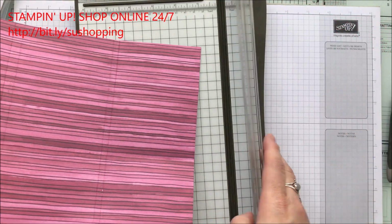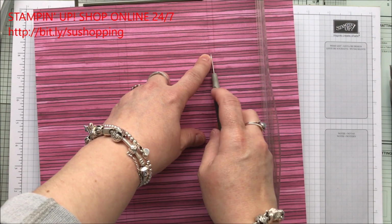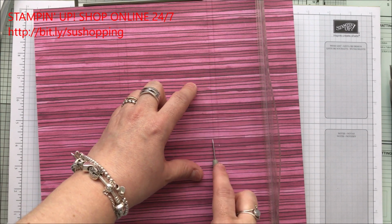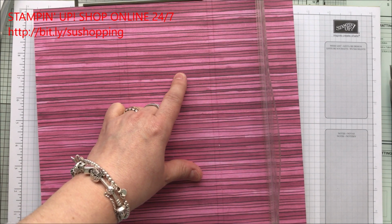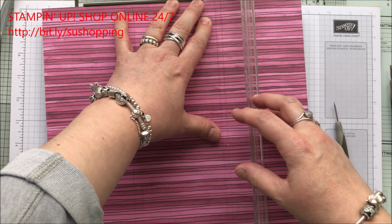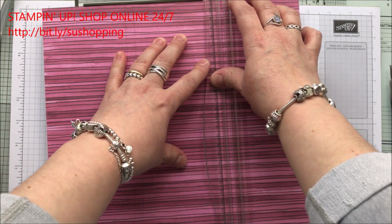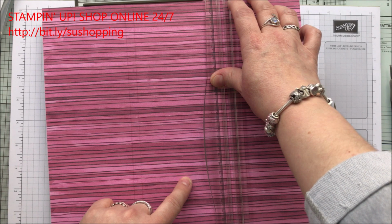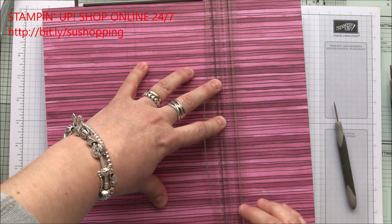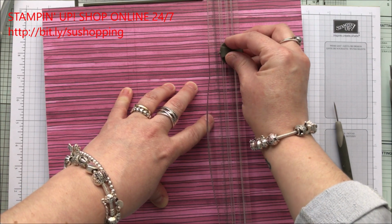I'm going to cut to the first score line and then skip the next two and do the last one. You'll see in a minute what it looks like, and then it will make more sense. I'm just going to see where the score line is, because there are lines on this side, which makes it a bit tricky to see. Right, there's my first one. So I'm going to cut up to the first one, miss the next two.